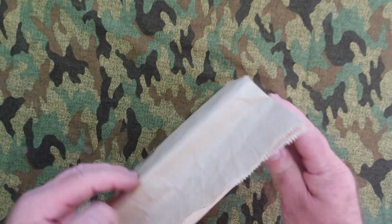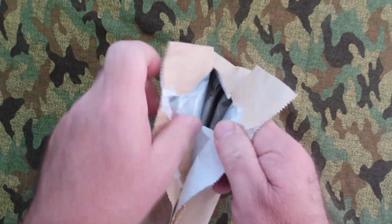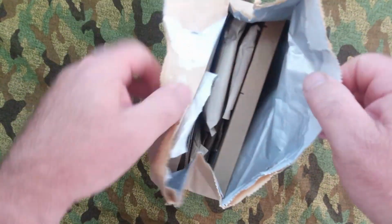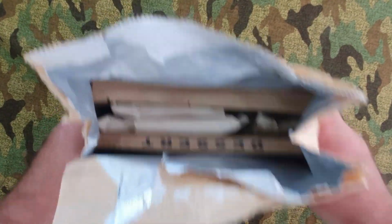Alright, to open it, all we need to do is pull apart the bag, and we can just grab a corner here. There you go, and there you can see that inner foil lining. Alright, we'll start getting everything out.